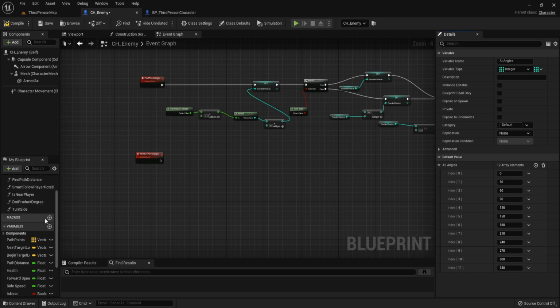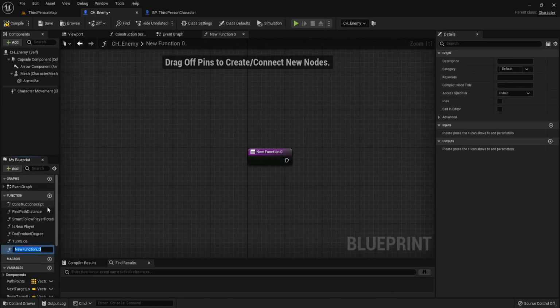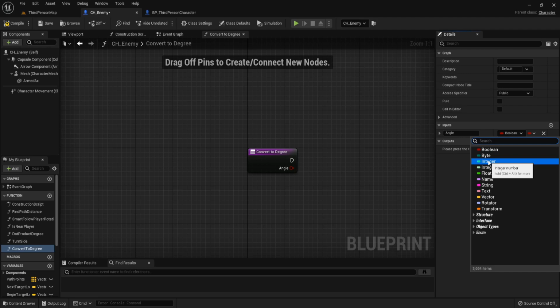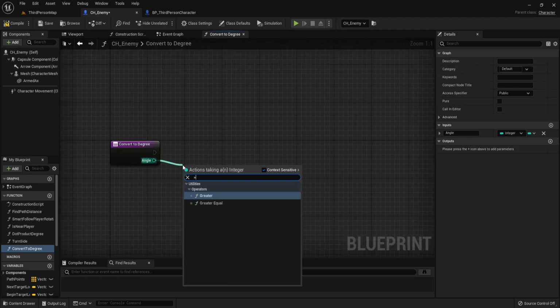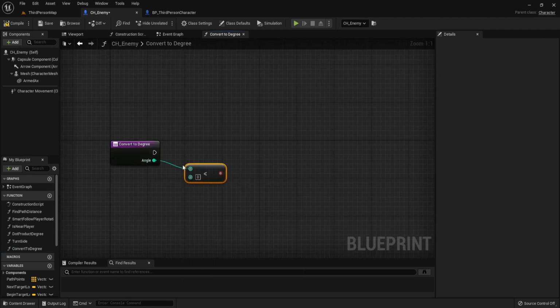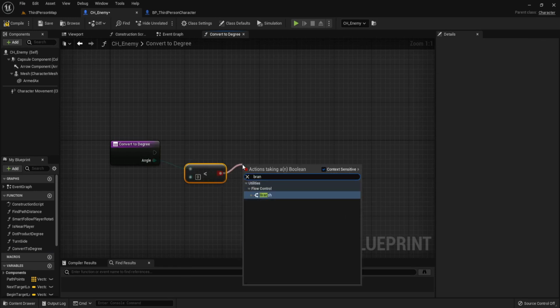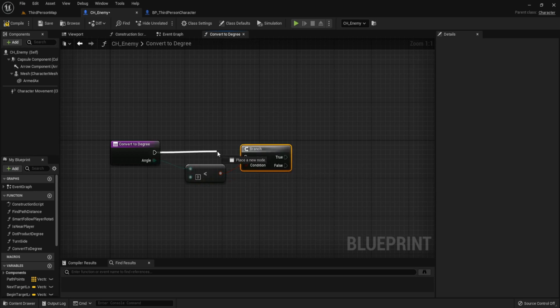Add new function. Name it convert to degree. And input variable name is angle. Variable type is integer. If it less than 0, create a branch and this angle we call absolute.